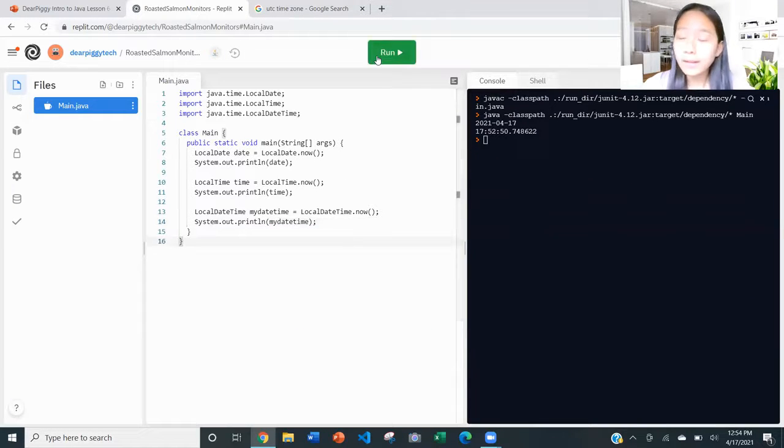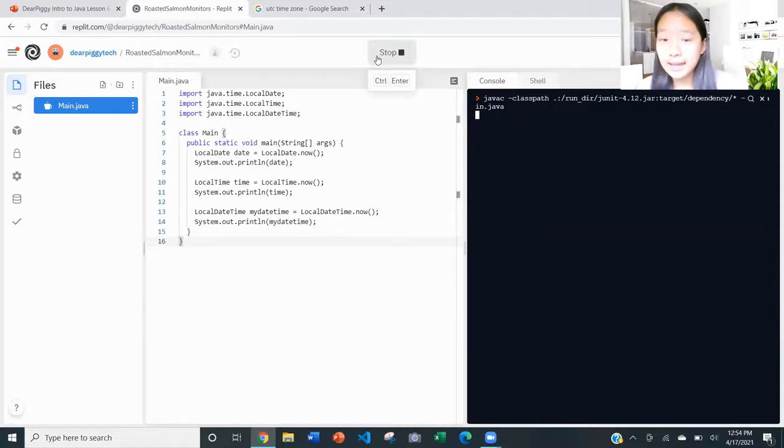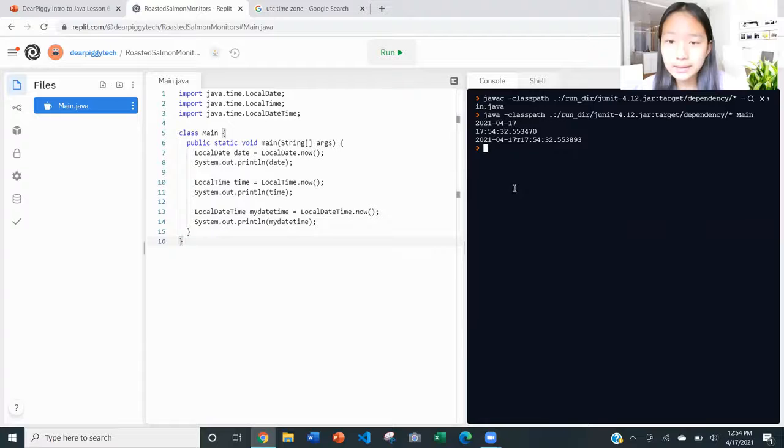Semicolon, there we go. Let's run our code really fast and watch here. So it's running and we see 2021, 4/17, 17:54. This is giving us the long thing with all the date and the time, like we'd guessed, right? It's telling us that in UTC, it's April 17th at 5:54 p.m.